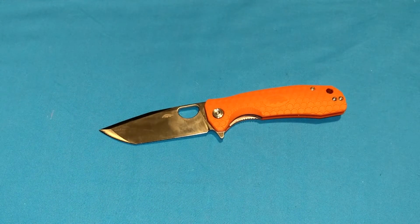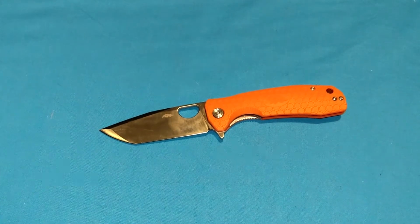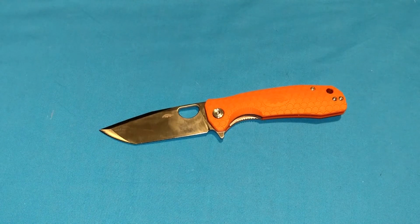That's what I really like about this knife series anyway. This is the only one I currently have, but I've really looked through quite a few others, and they're all pretty fantastic. It's going to be up to your preference. Let's get the specs out of the way for this one.